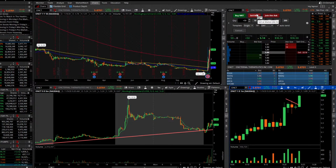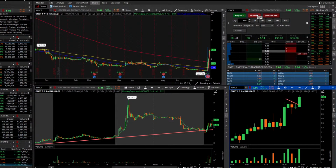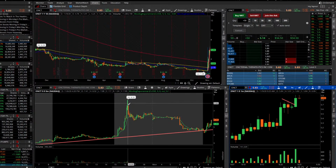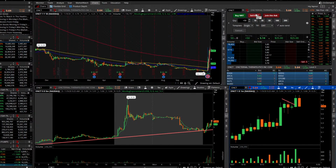And then I will decide at that point if I want to lock out. We'll see what happens at 6. Because I only got like $250 invested in this, and at 6 I'd be up about $40. So that's like a 15% gain. That wouldn't be a bad gain on the day. I just don't want to get greedy and hold this too long, because it's very easy to look at this and think, oh man, this might go all the way up to $8, but you know, greed will get you.